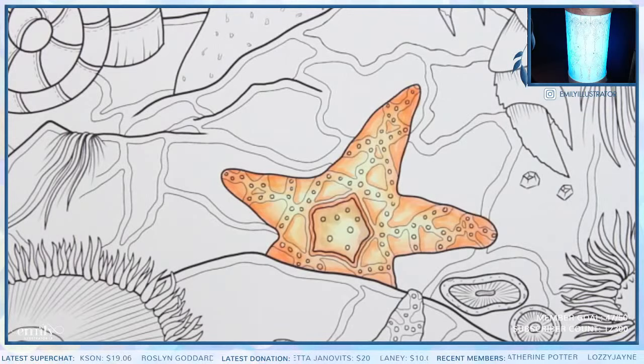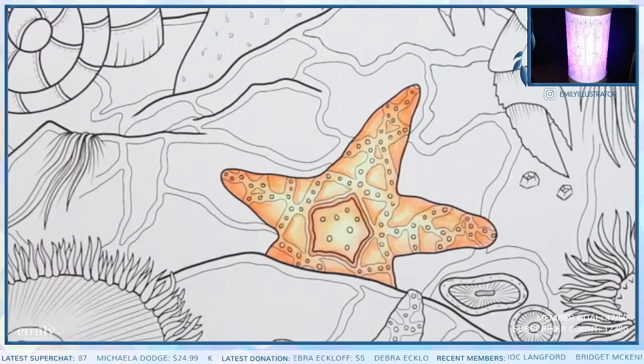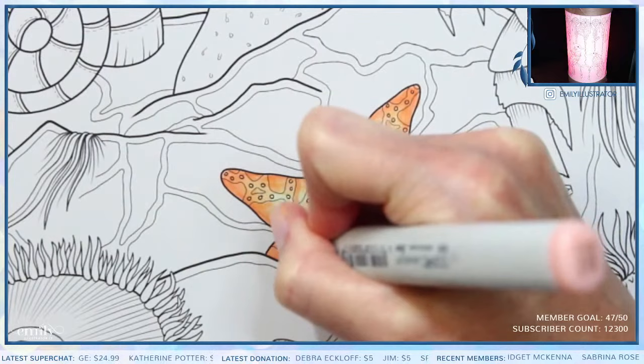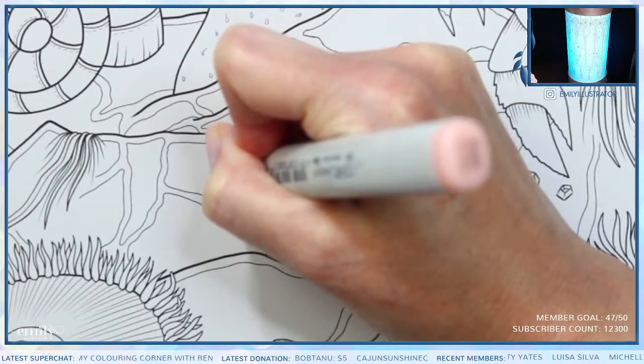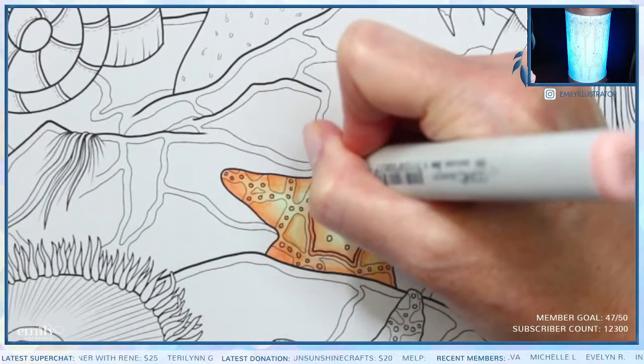Okay, get a little sip here. All right, we're gonna grab our tea rose again. And for the little dots, I'm gonna go ahead and fill in the dots. I knew I wanted to do shading on these for sure. I didn't wanna do just straight color. Although the color when it's wet is slightly misleading, once it dries, it looks really nice.